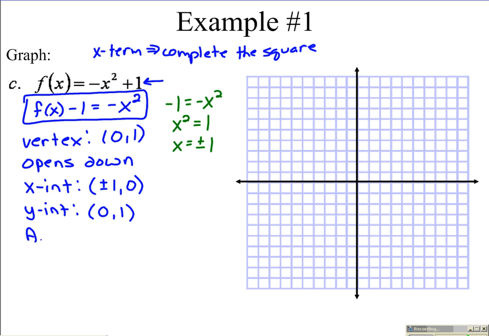Axis of symmetry, we'll do after we graph here again. So this time we know 3 different points. We know we have a point at 0, 1. We know we have points at 1, 0 and -1, 0. So there's our 3 points. That's really all we need to graph here to get this parabola. Again, we do not need to go beyond those points, so I'm just going to stop once I get beyond each of those 2 points, put an arrow showing it goes on forever in both directions. Now come back, identify our axis of symmetry going right down the middle here at x equals 0.